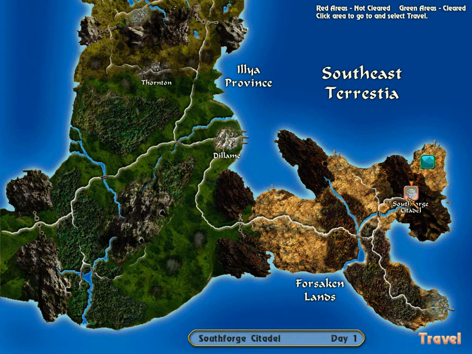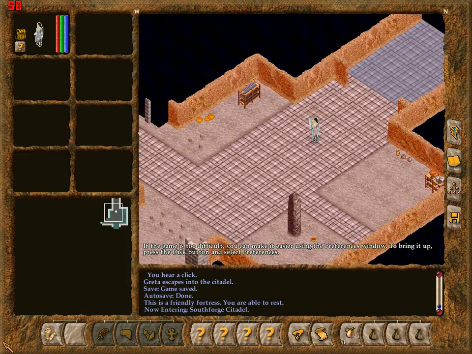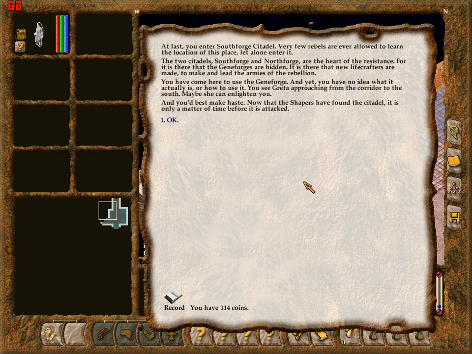Alright, so that was the Rebel base docks, and now we're moving into Southforge Citadel. Nice. Alright. I'm very excited about this, folks. We're in the Citadel.